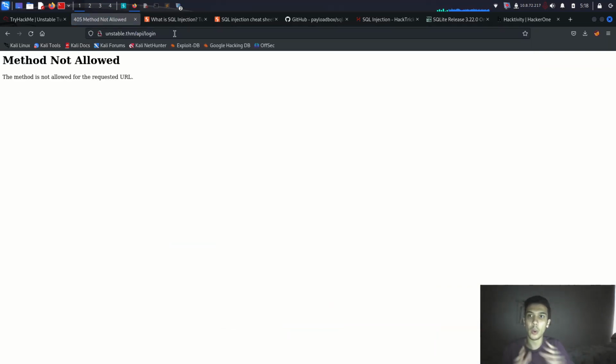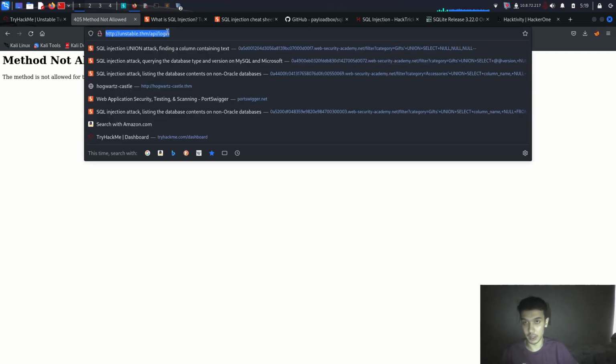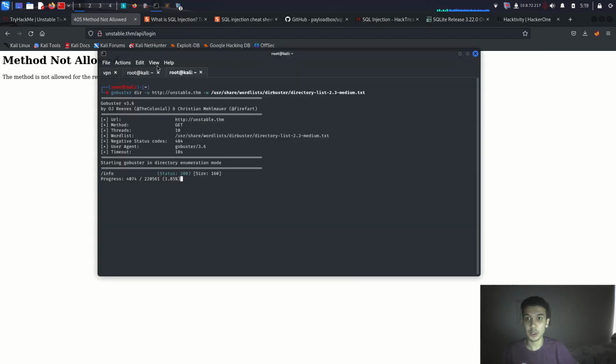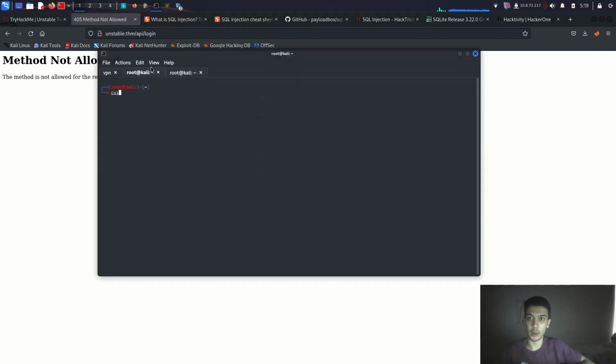The goal is the API and the login. It's not login, it's the login directory here that we have to be looking for. So why are we using it? Here is the curl again. Let me use the curl, and we are just looking at the tryhackme API login, and it will give us a "no method not allowed" response here. But you have to be using -X, the POST method.